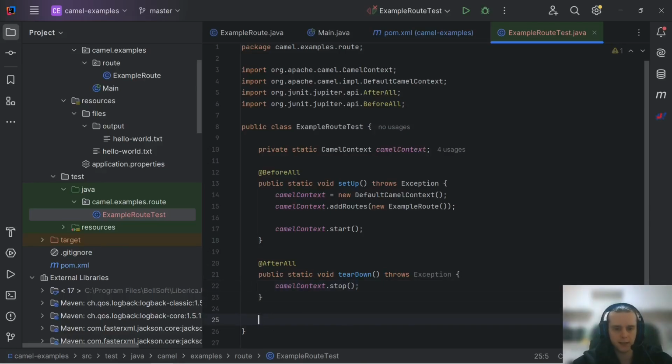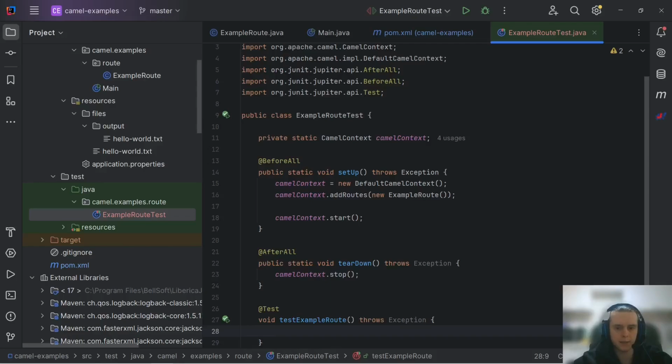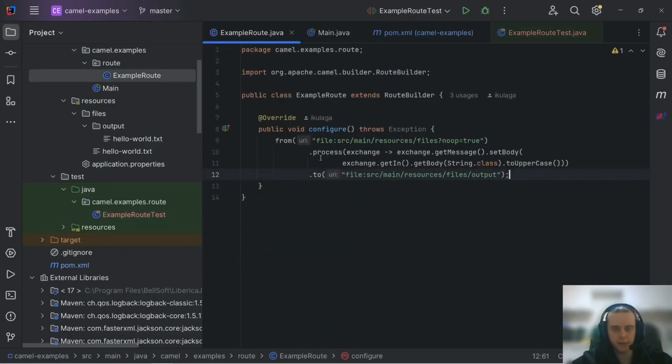Now, let's create an initial structure, or in other words, a skeleton for our route. You'll see what I mean in a second. In Camel, any route has some form of input, which is the from statement, and might have one or more outputs, which are to or toD statements. In other words, Camel routes always have at least one consumer endpoint and might have one or more producer endpoints.